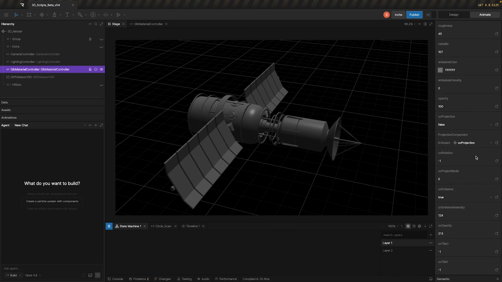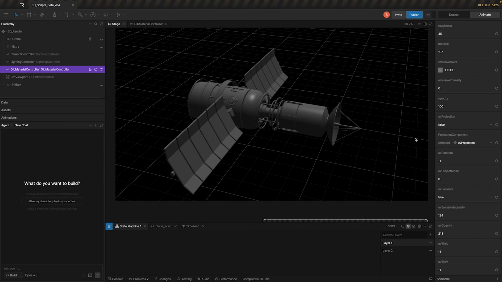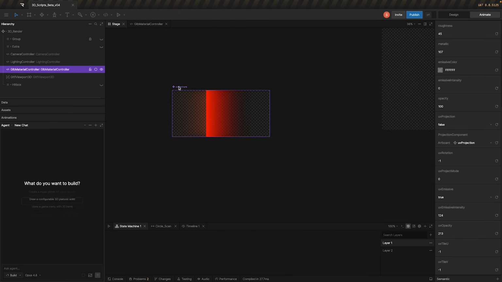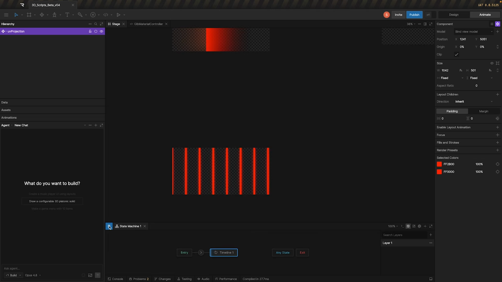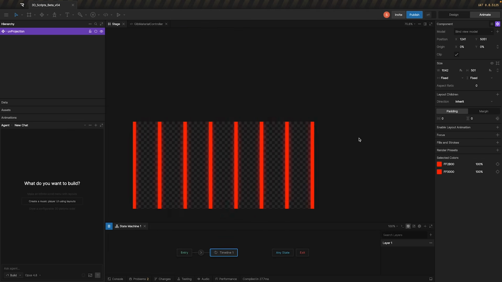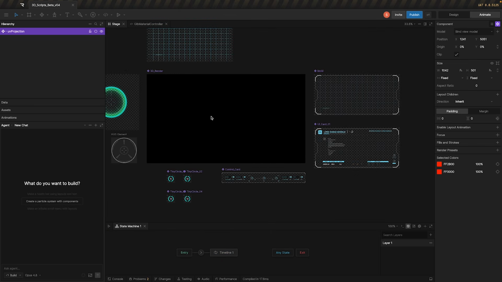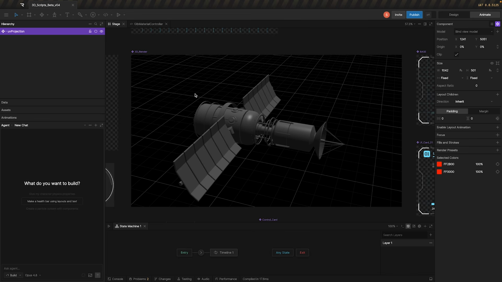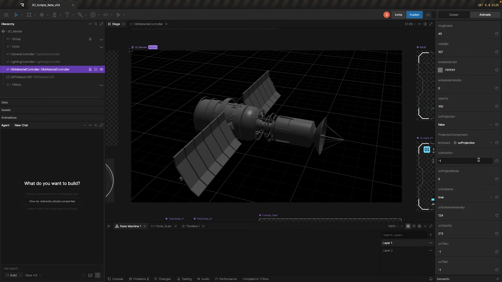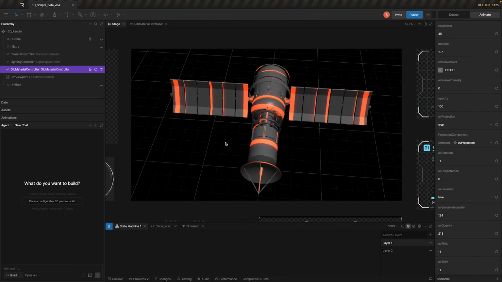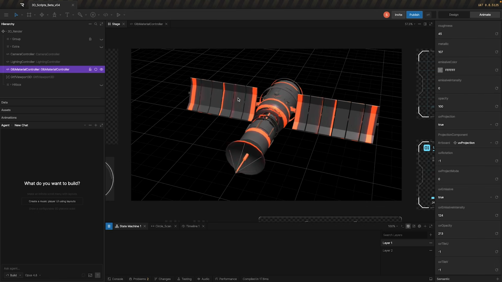Okay, now let's look at one extra feature I added to the material controller, which is UV projection. What UV projection does is basically take a component. So let's take this one, and you can animate anything inside it, and you can use that to project it on top of the 3D model using UV projector. So let's turn it on. As you can see, if I play this, the animation is projecting on top of the model.